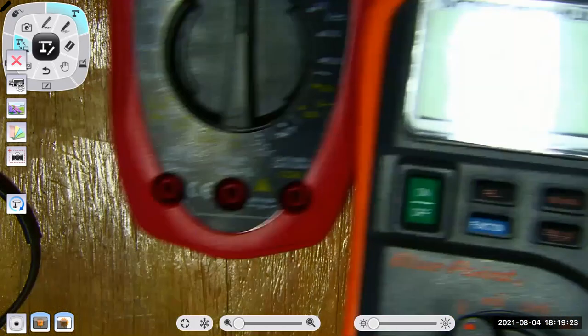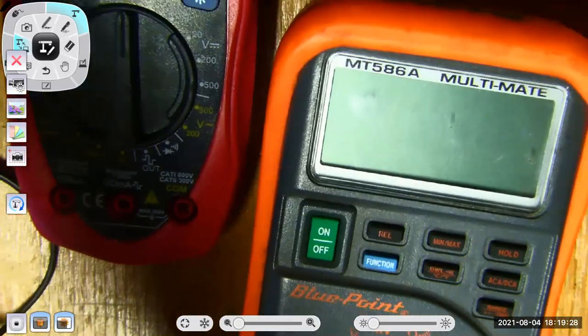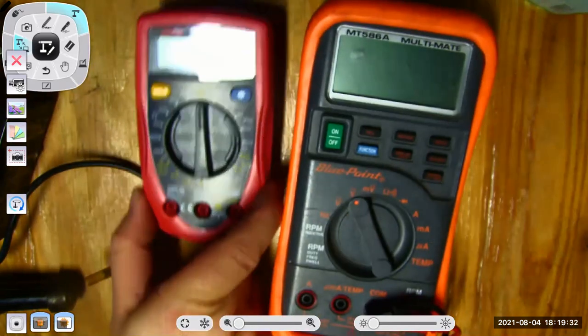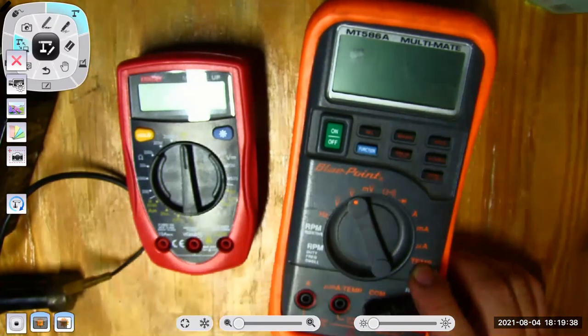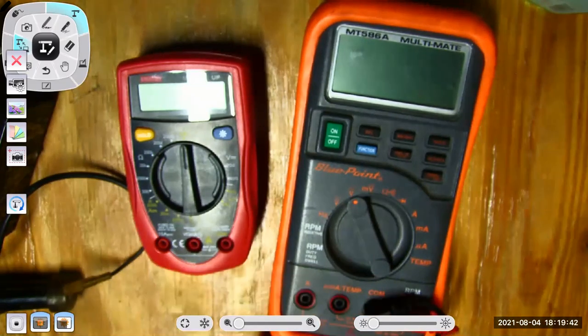Here would be an example of an automotive meter. Now this is one by Snap-on or Blue Point, but this would be a $400 meter. But what's the difference between these two? Well, this one can do more stuff. It has more features. It can measure temperature. It can measure engine RPM, duty cycle. It can measure more stuff.